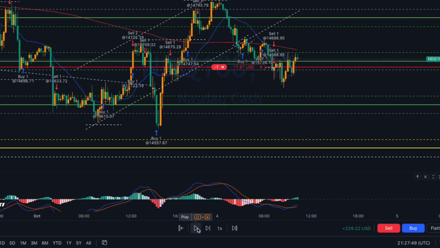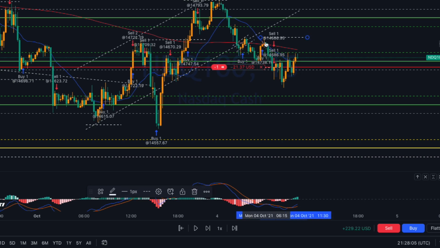Wait, let's hit pause for a minute. Where did I put my stop on that trade? So I just entered this here, so I would have covered here. Okay, cool. So my stop for this trade would be up here, because this is something that I would do. I would cover these wicks and these wicks over here if I took an entry in this zone. So let's see what happens, right? If it's going to push down or if it's going to do me over.